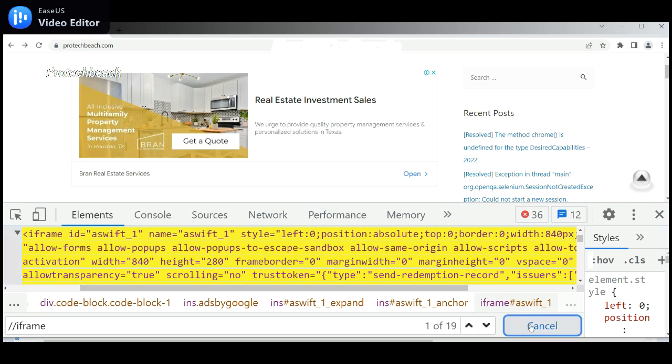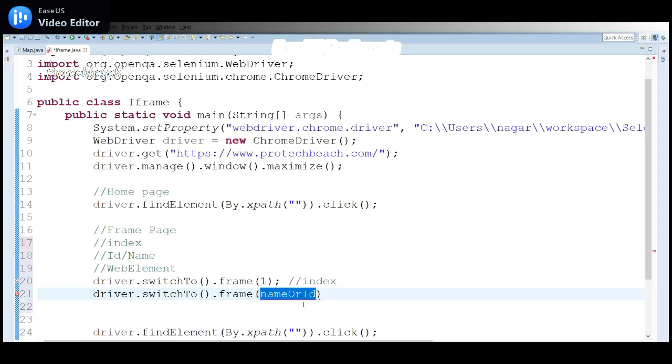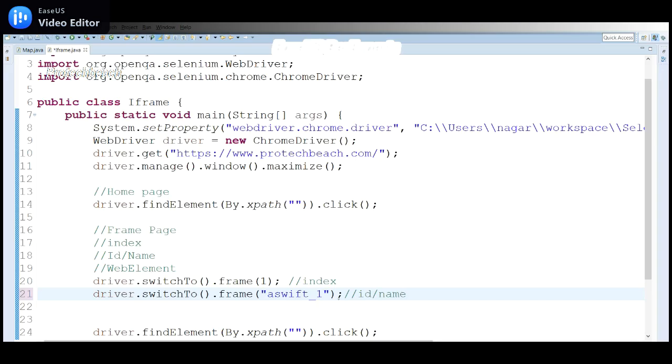Let me copy this ID and simply use it here within double quotes. It will identify that particular frame. We used the ID here; both ID or name can be used. In this case both are the same, so we can pass anything over here.